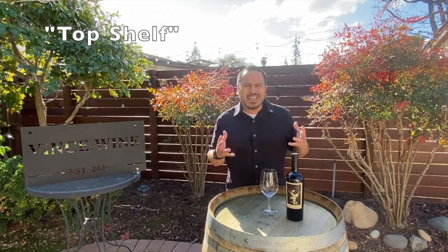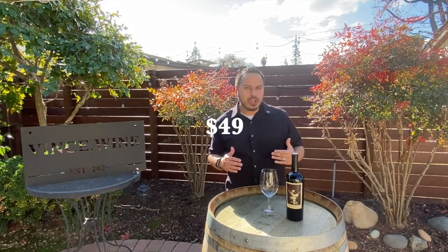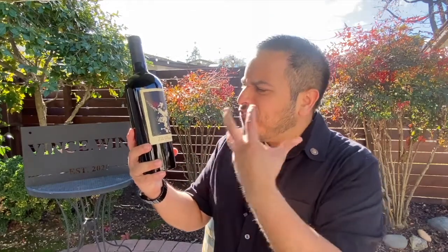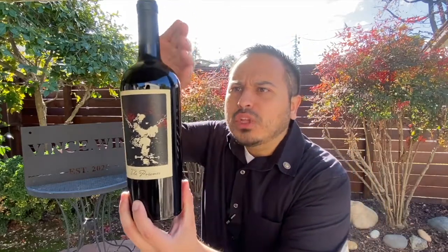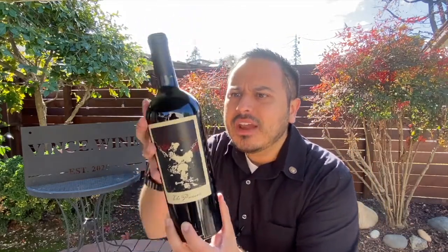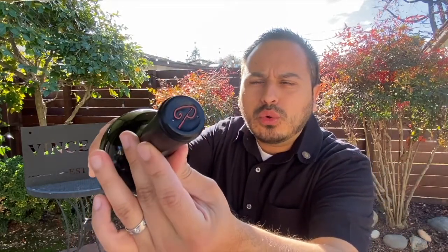So The Prisoner is what you kind of call a top-shelf wine. I see it in that $49 price range, alongside other high-end red wines and red wine blends. And it feels like a high-end wine too — this is a really gorgeous bottle presentation. You've got a nice tapered glass, it's weighty in the hands, and the capsule is black with a little 'P' for Prisoner right on top. Really cool looking.